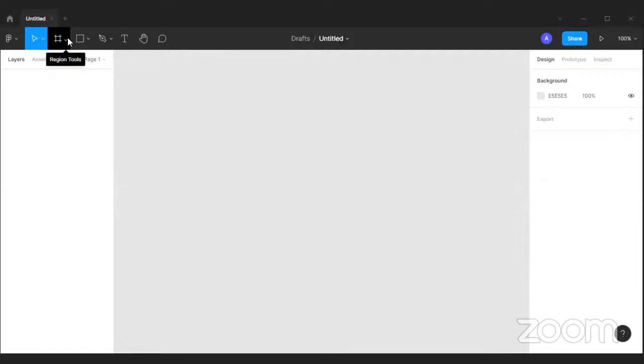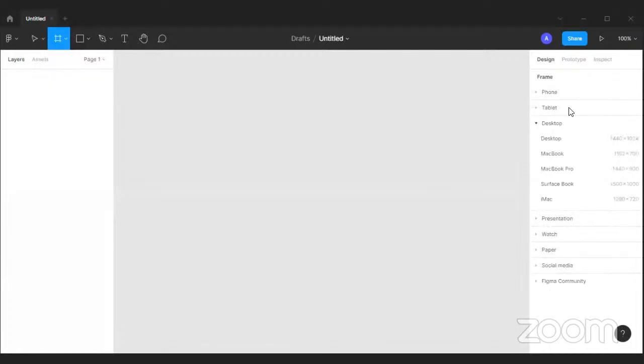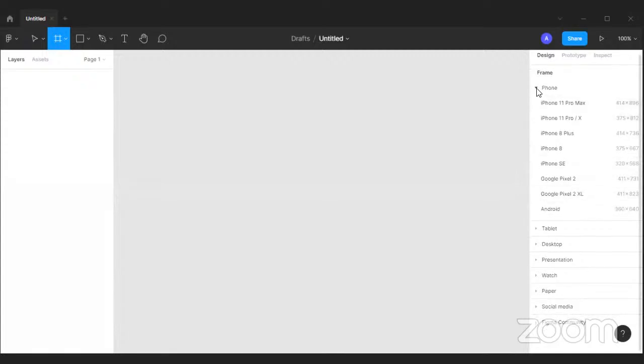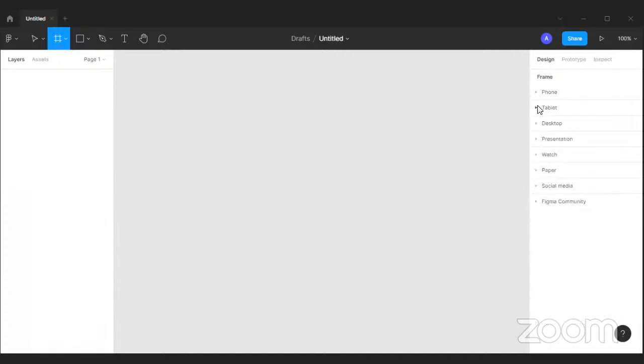So first and foremost, I want to create a frame. A frame is nothing but a page that I would like to display on the website. Just click on this frame, and you can also press F, so it directly brings an icon here. Once I press this frame, you can notice what kind of frame you want, whether for your desktop or for your mobile phones, and you can see the various versions of mobile phones, including iPhone, and whether you want to create a web interface for your tablet or for the desktop.